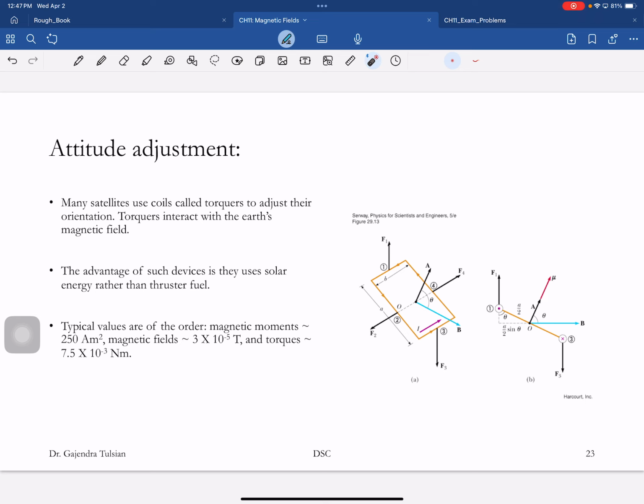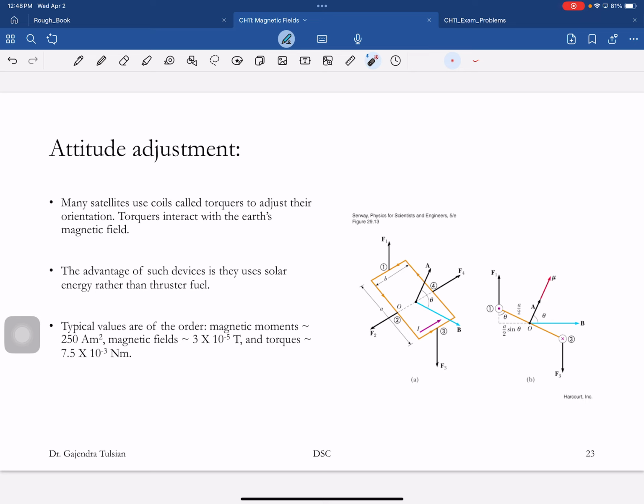Okay, so initially the angular momentum of this thing is 0. As this wire turns this way, this will turn over. You got enough turn, you just turn off this current. Okay. So this is great. And if you turn it this way, the satellite will turn the other way. Okay? So these things are called torquers.